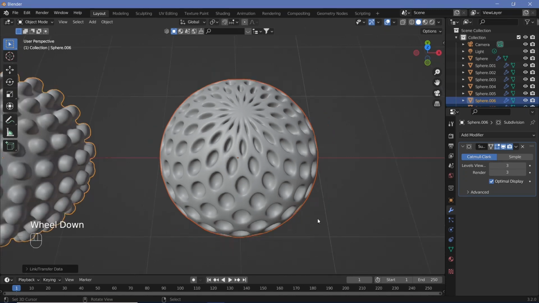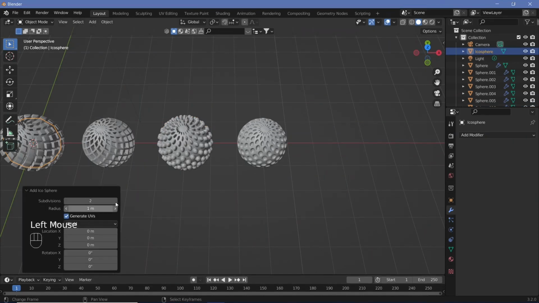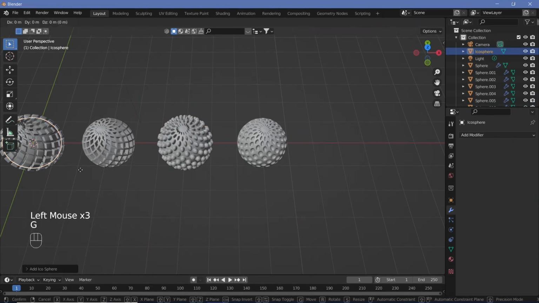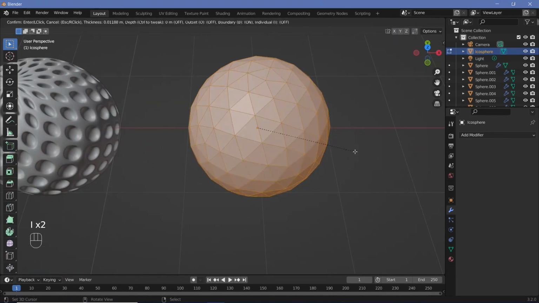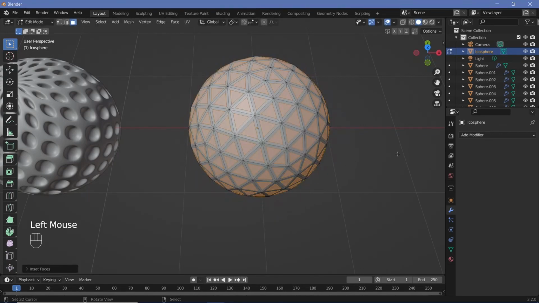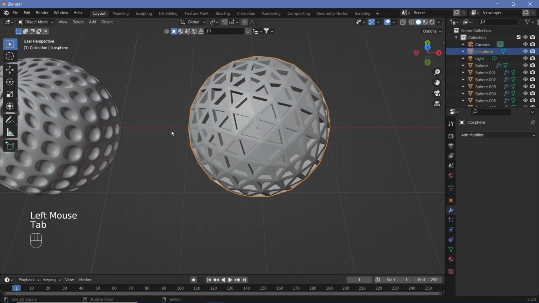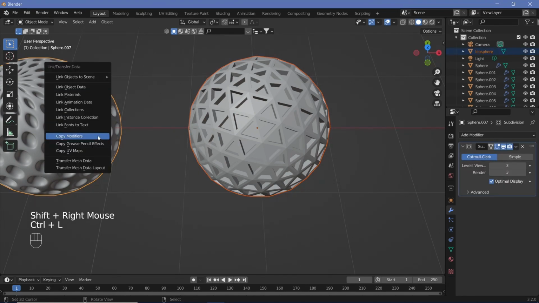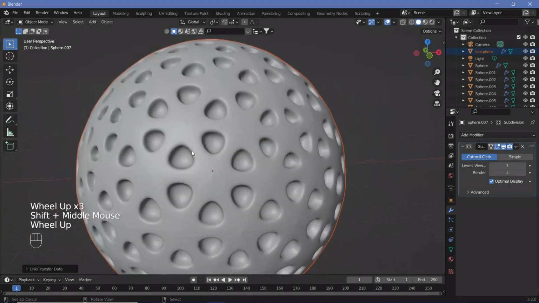but if you want something more symmetrical, you can actually go ahead and add in an icosphere. Just increase the subdivisions to something like 3, then grab it on the x-axis, move it to the side, and now you can Tab and just double tap I to inset them just like that. Alt E, Extrude Faces Along Normals, and just push them down. And then you can go ahead and Ctrl L, Copy Modifiers, or just add in a Subdivision Surface of level 2. That'll give you another variation.